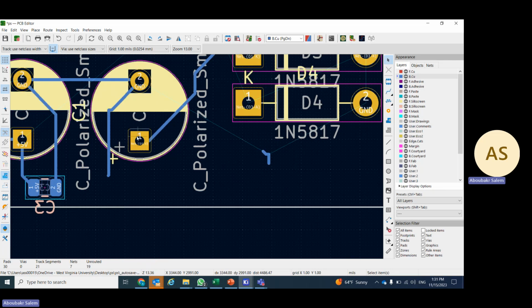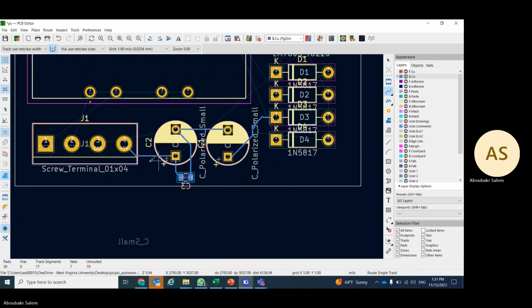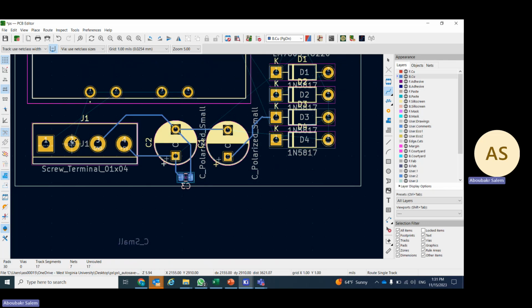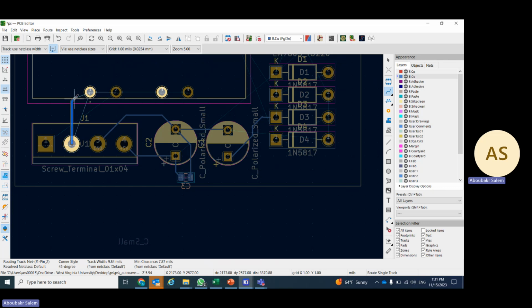Oh, sorry, this is incorrect. Just follow the connections and make all of your tracks. This also will be connected to ground. The AC, this is going to be connected to the AC.